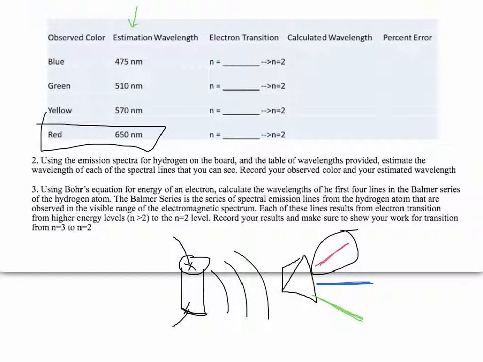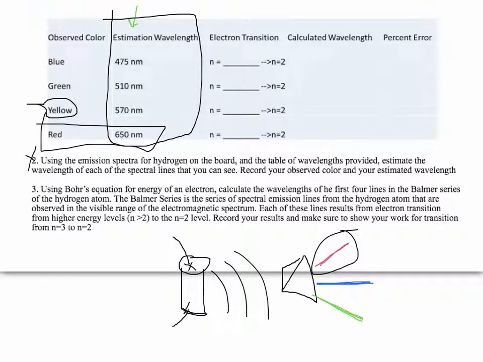I have populated this field right here with some of the average wavelengths listed in a physics textbook for each color. And so that basically takes care of problem number 2. We have seen the colors that come out of hydrogen, and we have estimated their wavelengths. Now there is a specific problem with this color right here, but we'll talk about that in a minute.